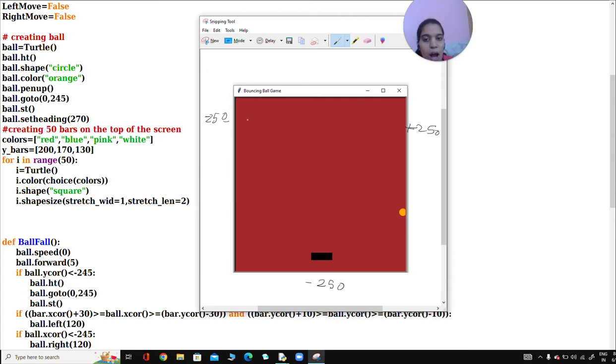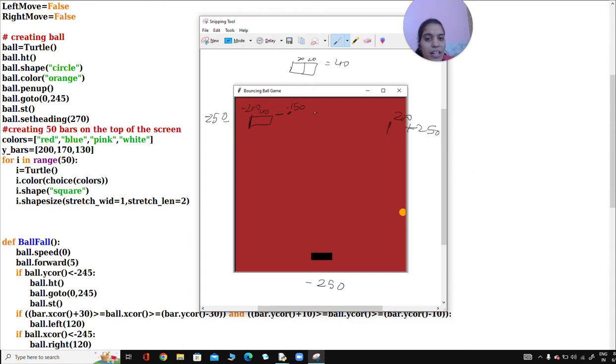Now I want the bars to start from minus 200, and it will go only till 200. Now when I check the size horizontally, it will be 2, right? That means 20 pixels for 20 pixels, so in total 40 pixels. So if the first x coordinate is minus 200, it will occupy 40 pixels, with a 10 pixel gap. So the next coordinate will be minus 150.